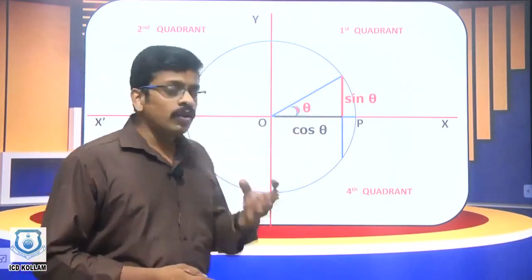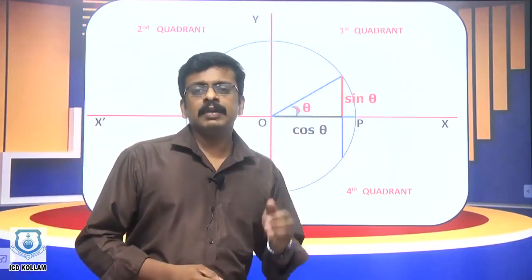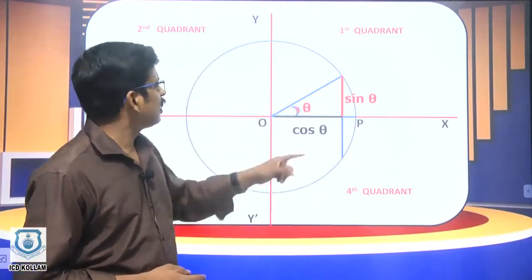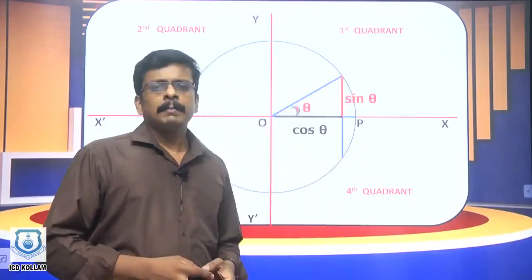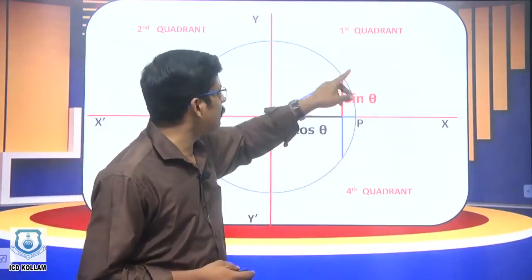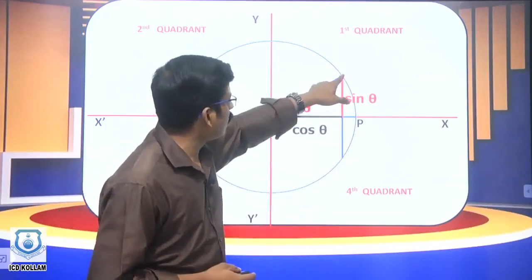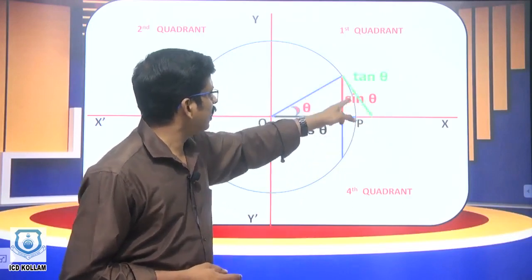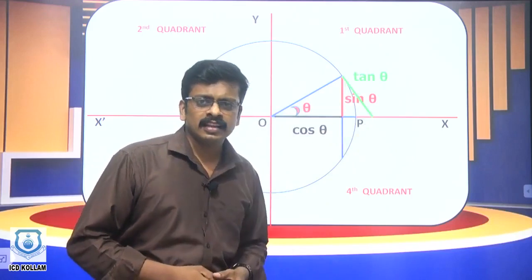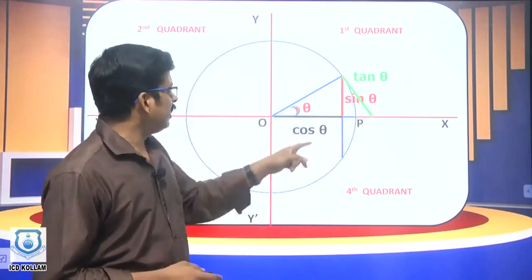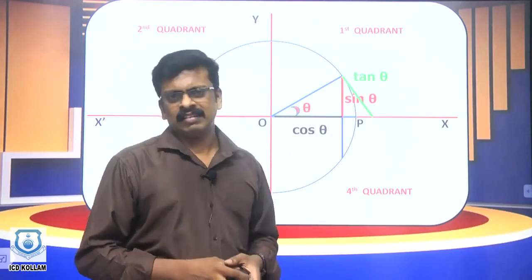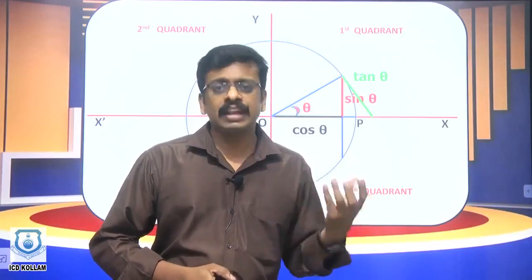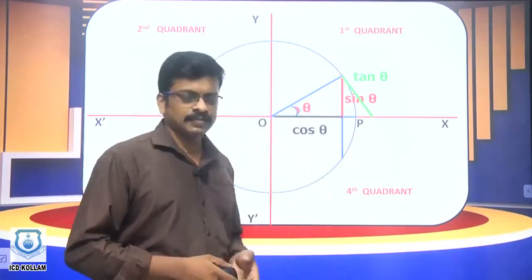Now we know tangent is simply known by the name tan. Actually, that tangent is a straight line passing through a single point of the circle. Here, if you draw a straight line, we can say this length is tan theta. So sin theta, cos theta and tan theta are really functions and ratios. We can simply say it as a ratio of distances.